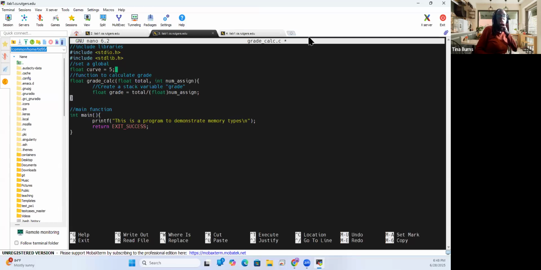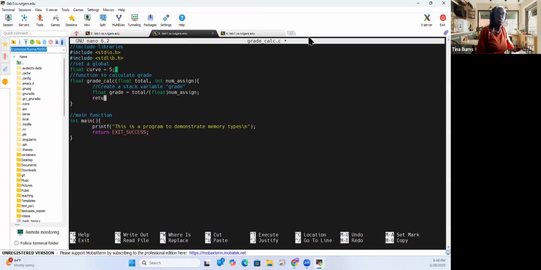Okay. And what I'm going to return is I'm going to perform some calculations here, and I want to return grade plus the curve. Now keep in mind that I've accessed this from this global variable that was already here. I didn't need to declare it again because this is at the top. So because this is at the top, I can already access this right here in my program. I don't need to send it in. This is a global. That means everybody inside of here can access it.